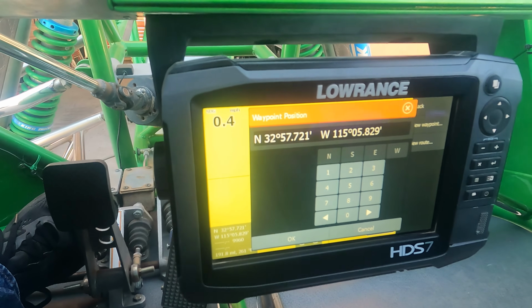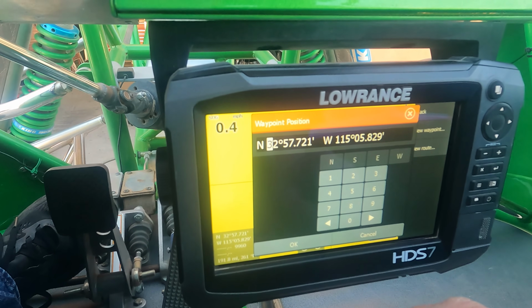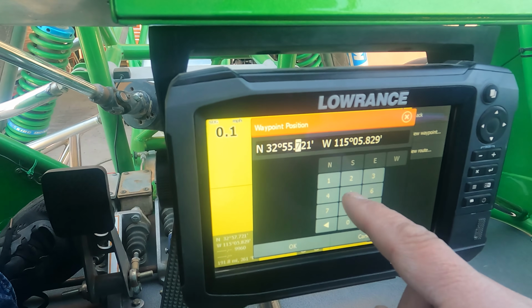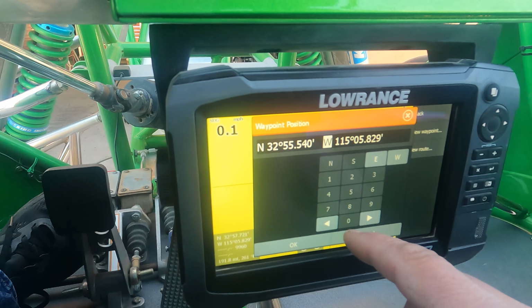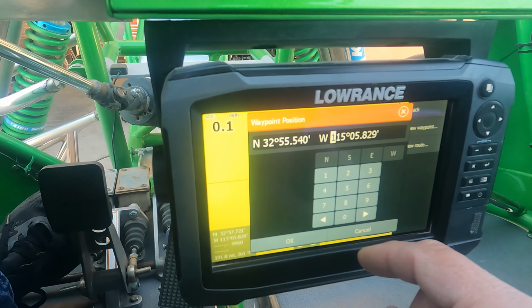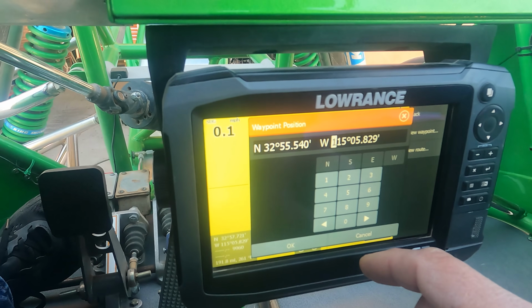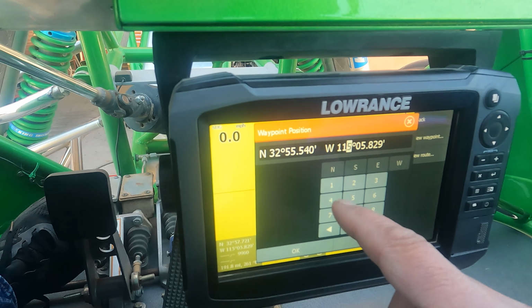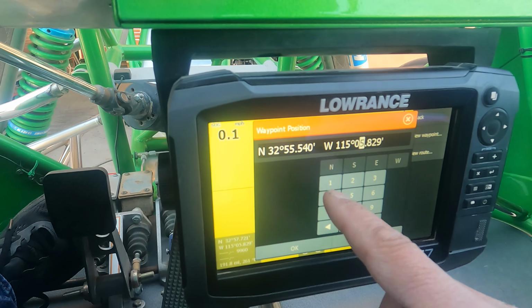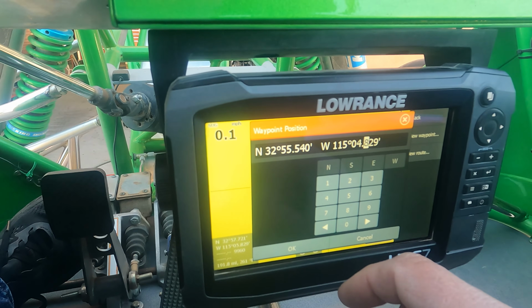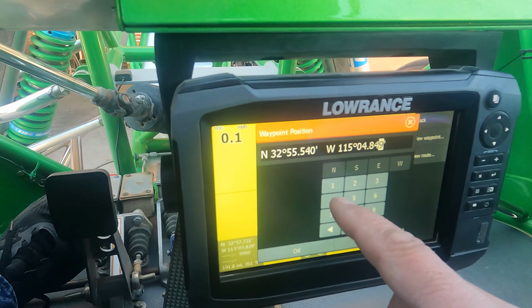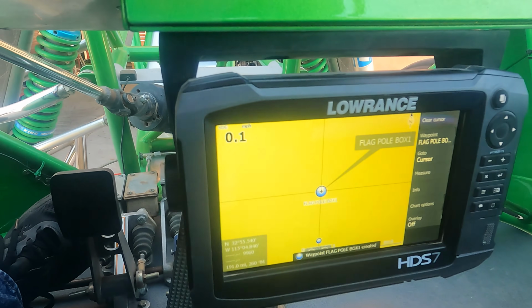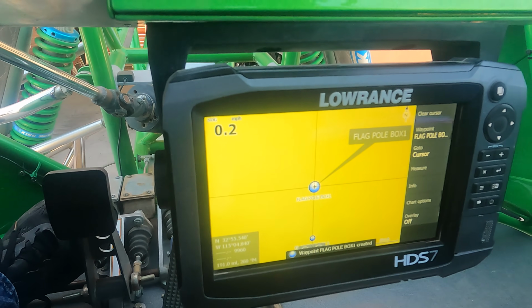The GPS for the flagpole is 3255 400. And west for the flagpole, we want 11504 840. And there's flagpole box 1.